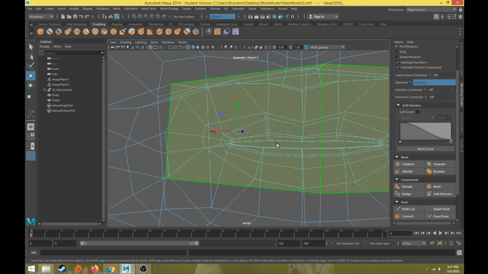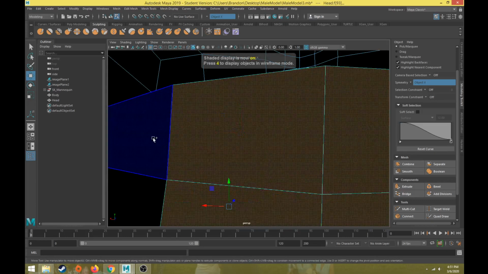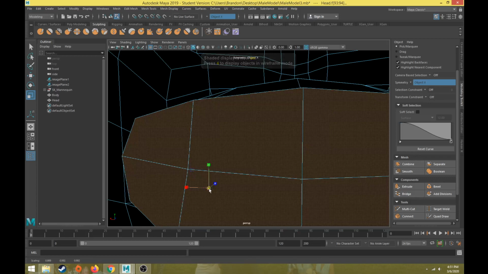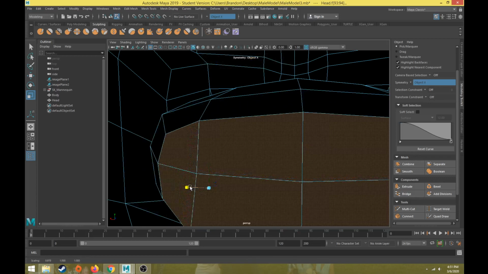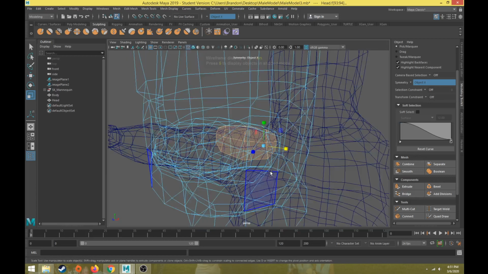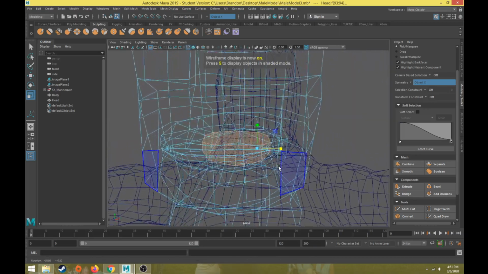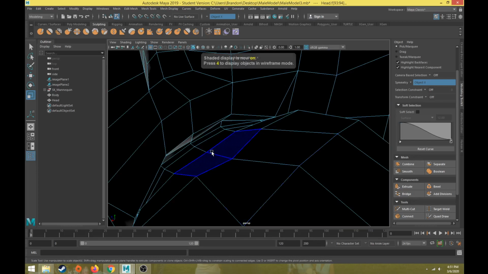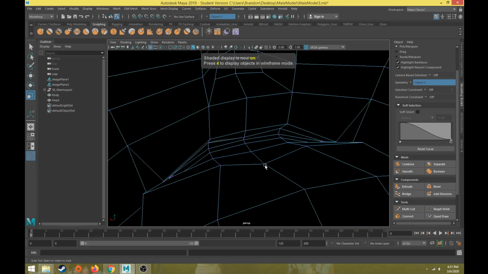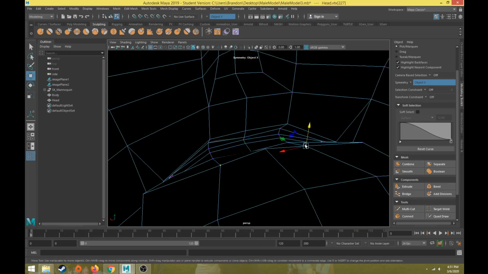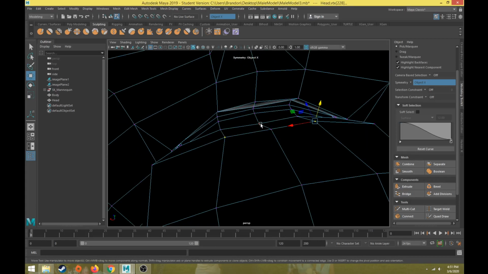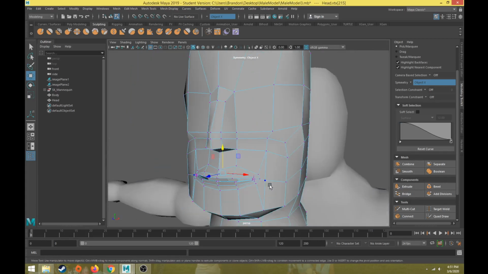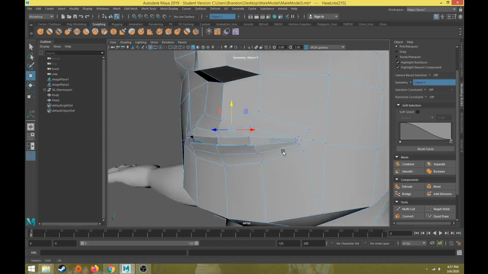See if we can go in and just select faces in. There you go. All right, so that'll be a good start for the inside of the mouth. There are some other inside areas that we can go create or fix, like some of this kind of indented area a little more. Same thing there. But now we have a little bit of a cavity to start to work with here.